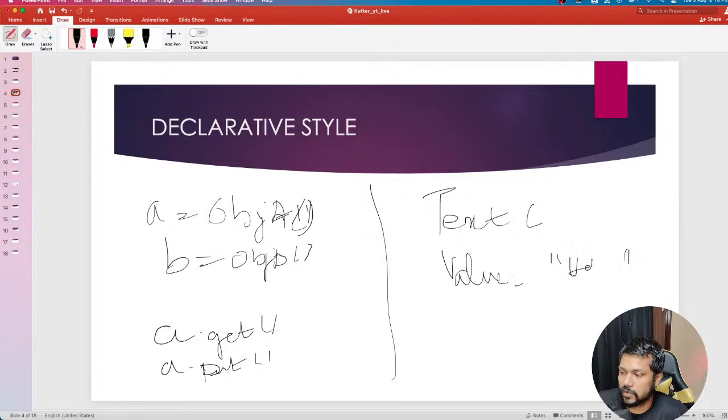Value is hello, and then you say style, and its style can be font weight or font height or things like that. This is pretty much how the entire declarative style of programming is going to be.